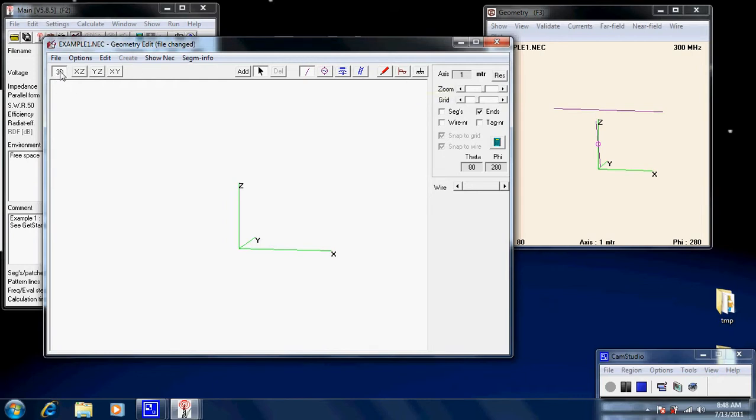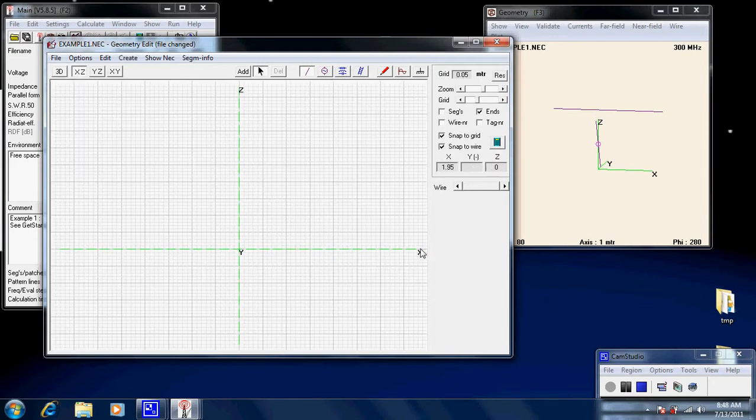Now these are the different views. Now you can have a 3D view where you can rotate things around. You can look at just the X and the Z axes, so you can see the X and the Z. The Y is there, but it's pointing straight at you, so you can't see it. You can look at Y and Z, so you can see Y and Z, or you can look at X and Y, you can see X and you can see Y, and Z is poking straight at you. So this is almost like you're looking from above. Okay, now when you're actually defining an antenna, it's probably best to use these rather than the 3D, because trying to work it out in 3D is not so easy.